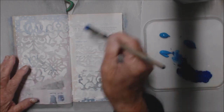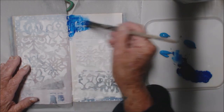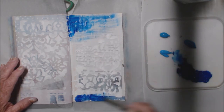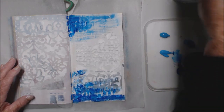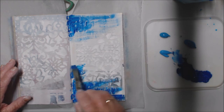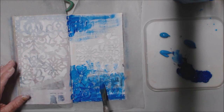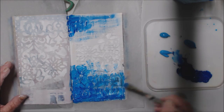Right. I'm just not going to do it very neatly. We're just going to rub it around and get a little bit of colour on it. That one's quite a dark one, isn't it? See if I can lighten it down a bit. I don't want to put too much water on it because it'll wet up my modelling paste again. Cool. I'm liking the look of that.